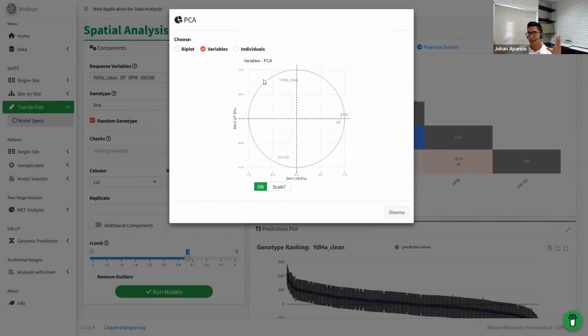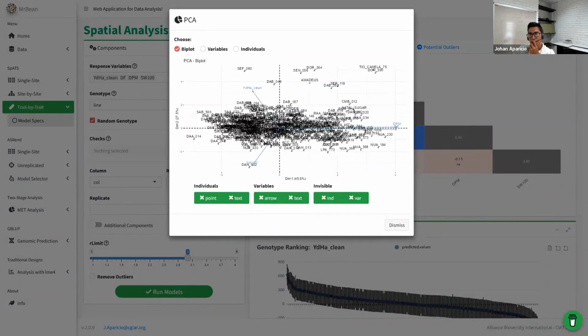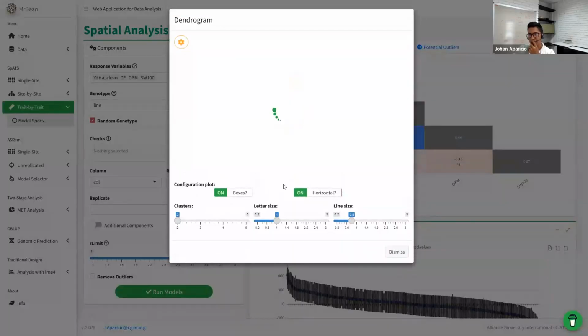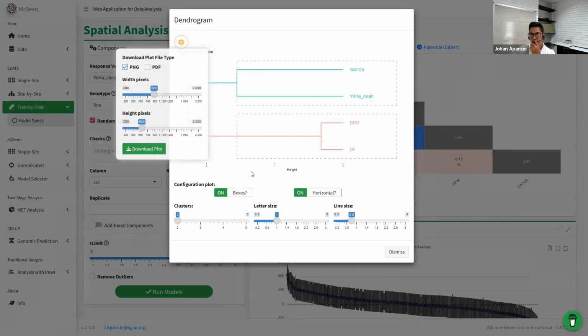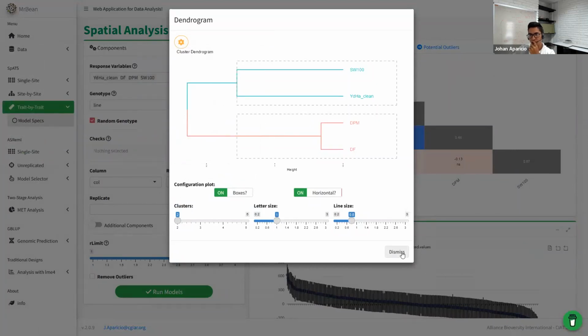So it is basically a table where we have the genotypes as individuals and the traits as variables. And we can basically end up with this kind of analysis for selecting for multiple traits, for instance. We can also check a dendrogram if we want, and also download the plot if we are interested.